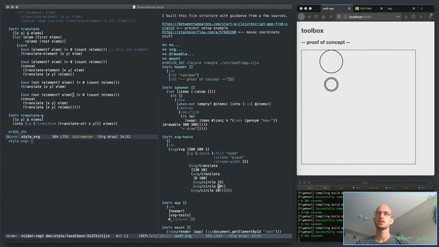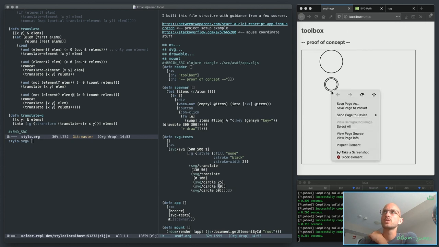Awesome. Let me check. I would expect to see this circle of radius 30 to have a total translation of CX to be 130 and CY to be 150 with no group tags or anything. So cool. Yeah, I'm really jazzed that this is working.